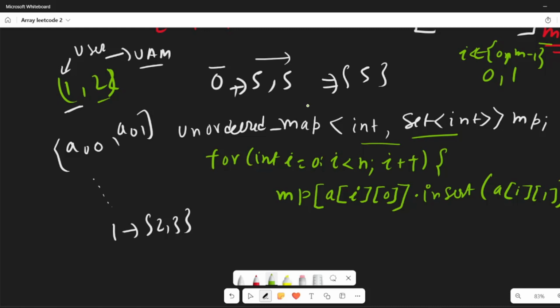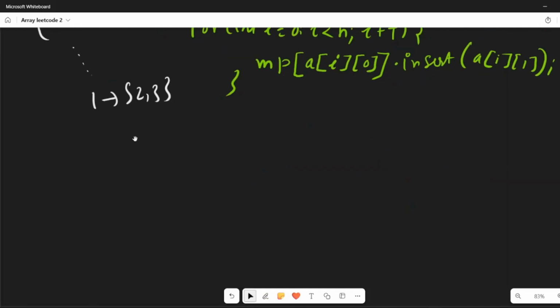This way you create the map. Firstly, you have to create the map for every element. Now what you have to do is traverse it and insert it in an array. That's it. The problem boils down to a pretty simple thing. You just need to take care of this. It's an implementation based problem, nothing else.